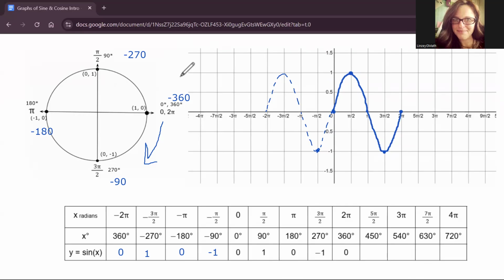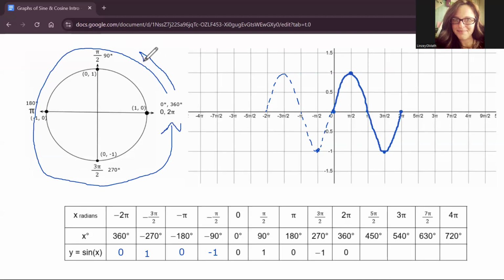And then if we went all the way around the circle, 360 degrees, and then continued around the circle, we would get to 450 degrees. And sine is the y value. And back around, -1 and 0. And we can see that in our graph if we continue. 0, -1, and there it is. So here we have another couple of cycles of our sine function.